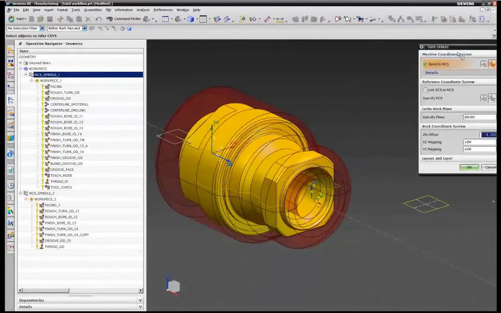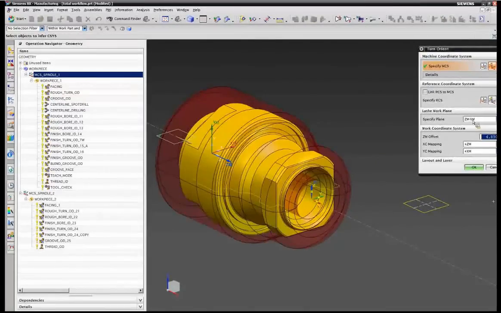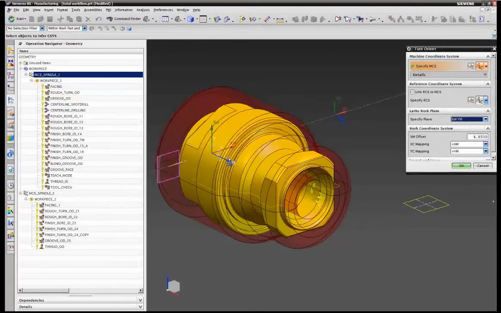This is immediately updated as soon as you start redefining. So if you switch your lathe plane from ZM to XM-YM, you immediately notice that it changes direction for the rotational axis, and you'll see that there is a different work plane defined.